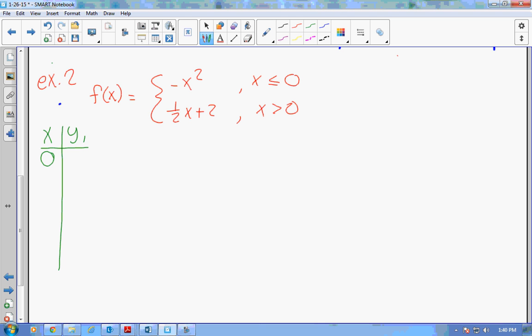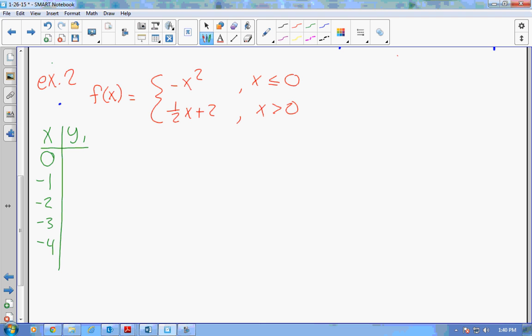So for our top function, Gilberto, was this quadratic or linear? Great, because of the x squared it is quadratic. This is for all x's less than or equal to 0. Okay, Andres, can you give me some x's that are less than or equal to 0? Give me a few more. Yep. And one more. Good. For a quadratic, we know it's curved, so we definitely want a lot of points for the quadratic so we can see the curve.